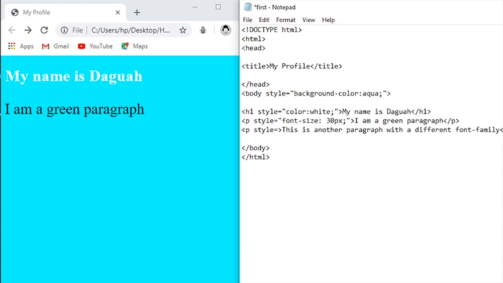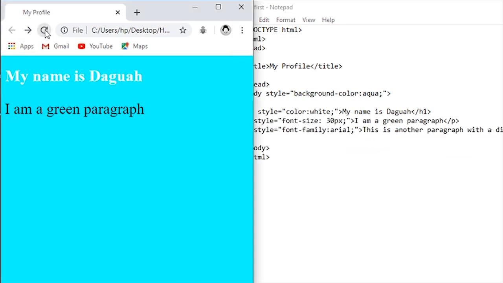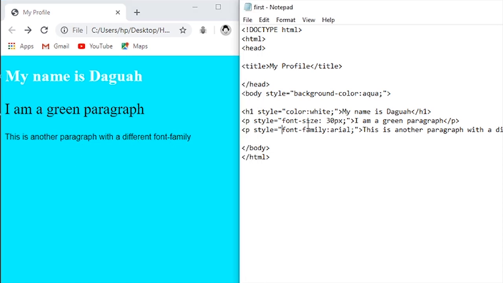Here I will say font dash family, and then I will specify the font family that I want my paragraph to be in. So let me say Arial. Okay, let me refresh. You can see this one and this are very different.